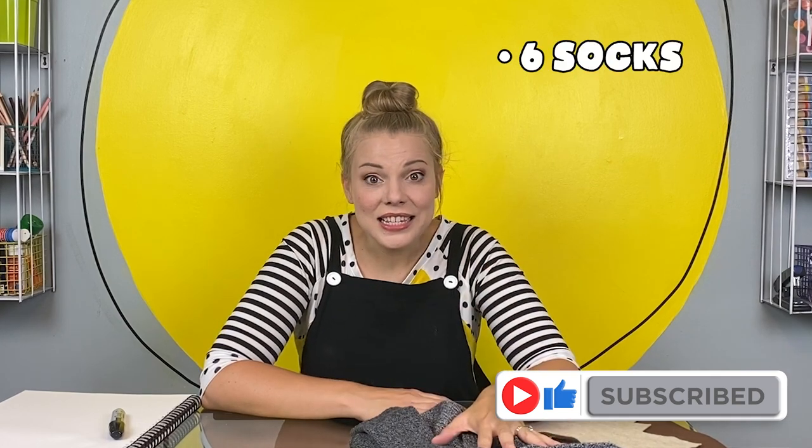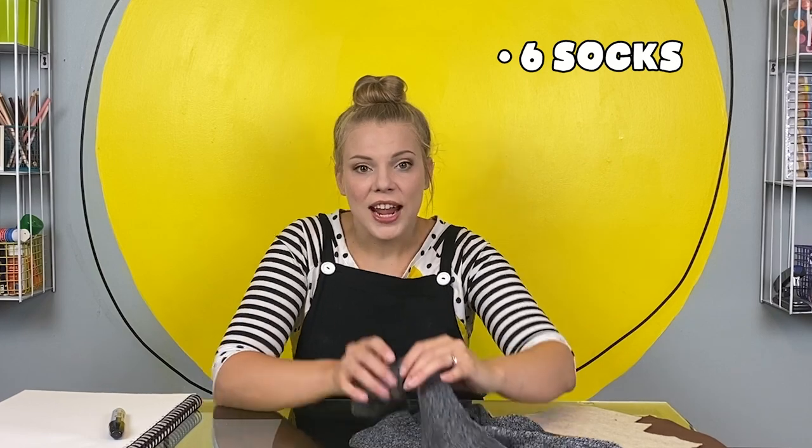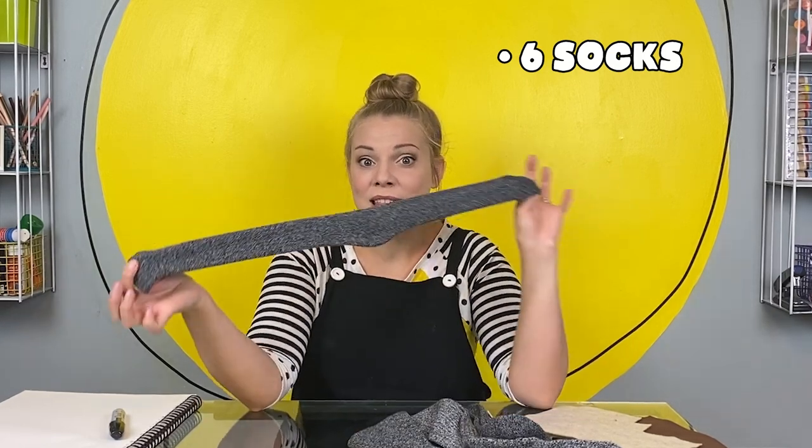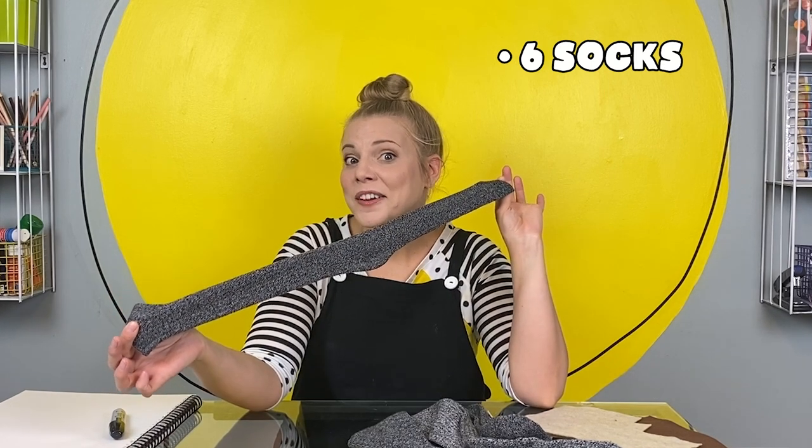What you need for this project are 6 socks. They don't have to match, and they don't have to be any special kind of sock, though these long socks that I bought in the men's department do seem to work very well.